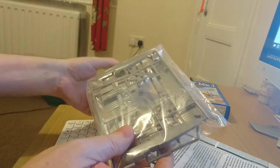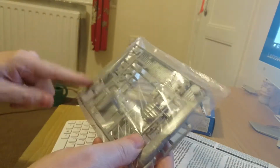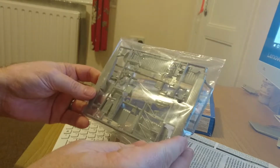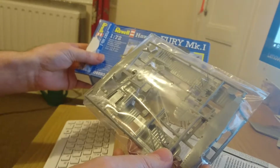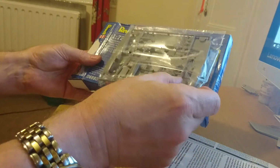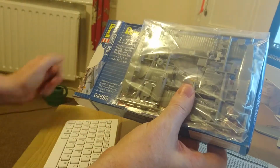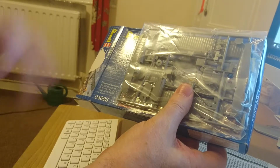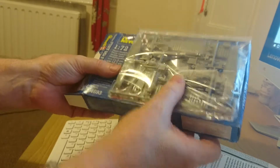I did cover this actually on the other Matchbox video that I did. But basically Matchbox kits were built on sprues that exactly fitted the Matchbox boxes. And the Revell boxes are slightly larger than the Matchbox boxes. And this is proof that it's a Matchbox kit. Can you see how the sprues, they're about 20% too short, aren't they, for the box? Well, if this was a Matchbox boxing, the box would be perfectly sized for the sprues, the plastic that go into the box. So basically that's the box.